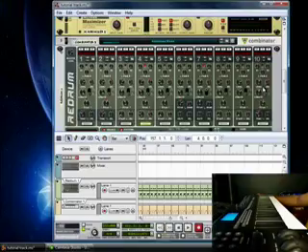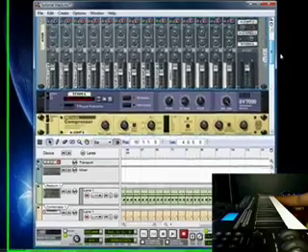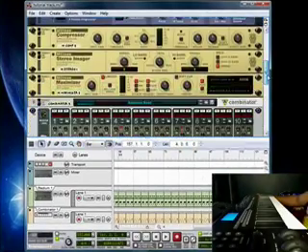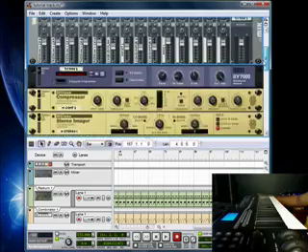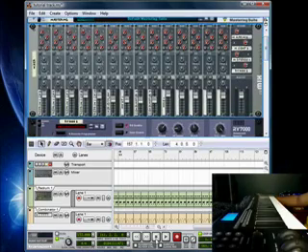If you go ahead and close that, it'll take you right back over here to where you were in Reason. And you're ready to go. I'm not even going to be long with this one. I'm going to go ahead and play the track, and that's going to send us out.